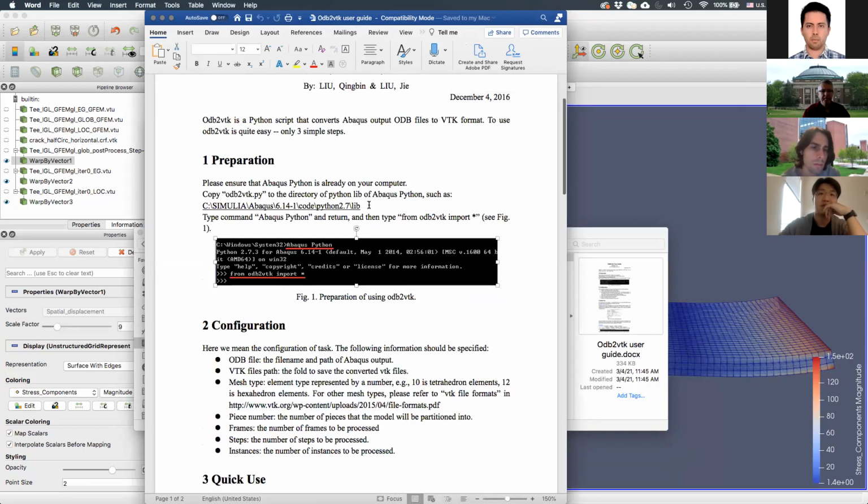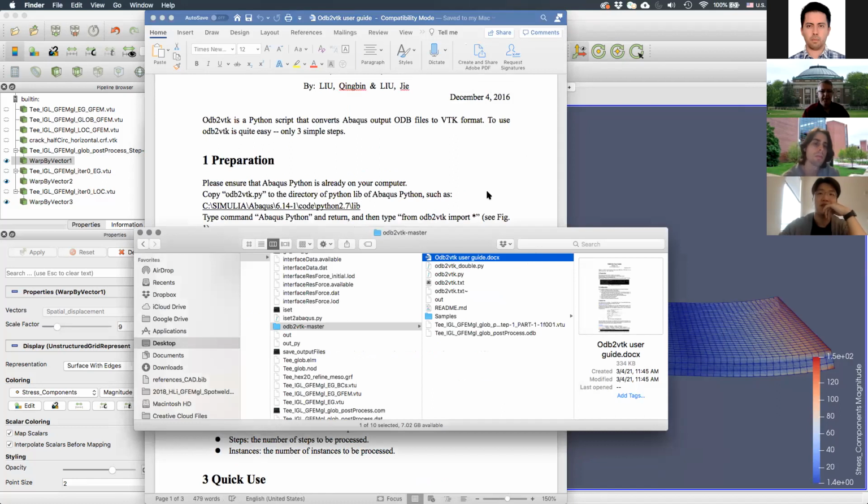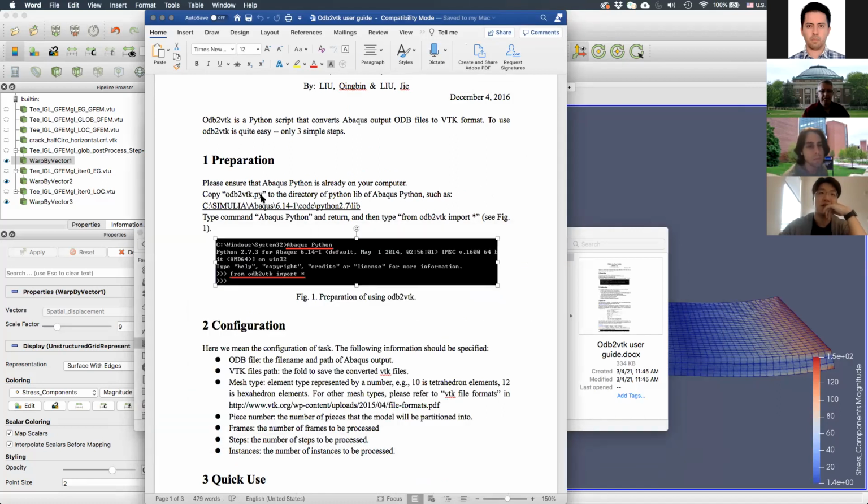To use this ODB to VTK.py, first you need to copy it to the directory of the Python lib of Abaqus somewhere on your machine or on the workstation. And then you type abaqus python.